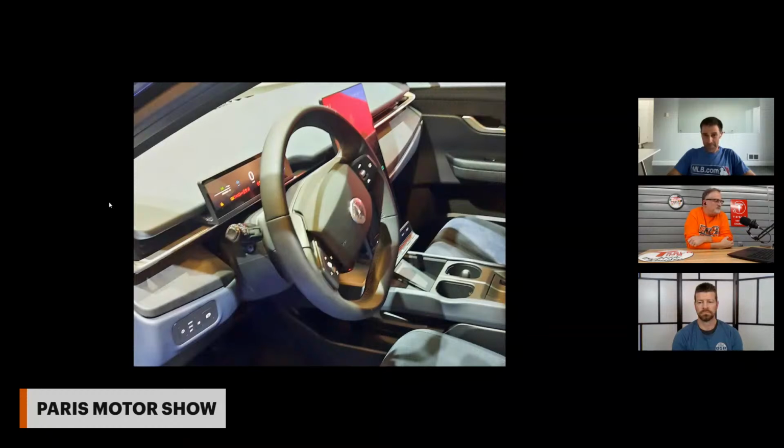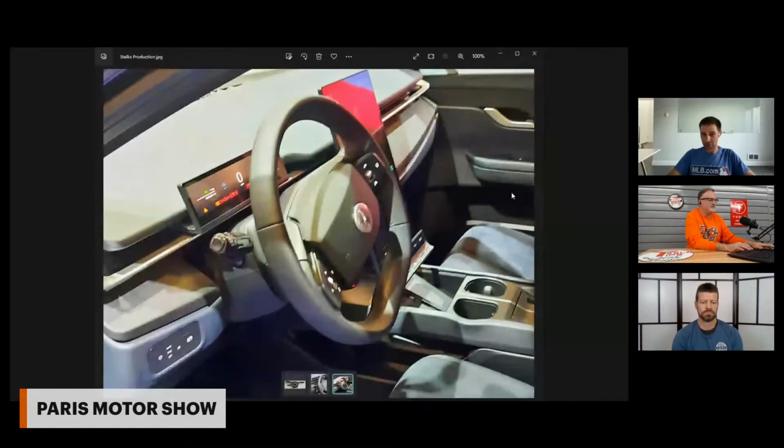But yeah, that's pretty neat. Now there's also the control buttons on the actual steering wheel as well. So there's so many different buttons to control things on this car. You're going to either feel at home and comfortable. Maybe you're a pilot and you're cool with all these buttons. To me, I like the simpler approach.